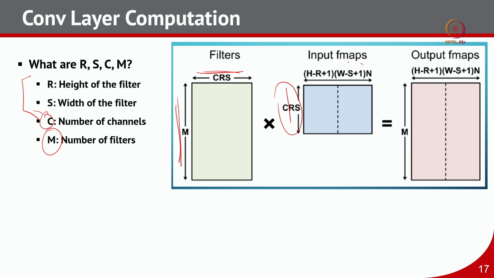And this particular formula shows that if we have an input feature map of height H and width W and a filter size of R by S, with a stride of 1, and the number of images is n, then you will get the number of columns of the flattened input feature map, and that will give us this output feature map, right.